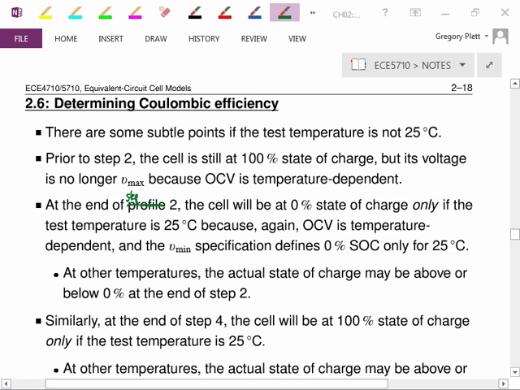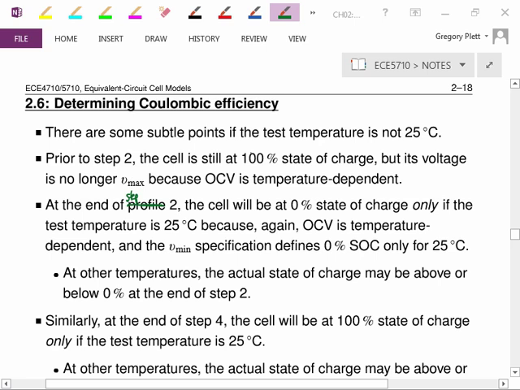The data collected in the open circuit voltage testing that we just looked at, those 4 different test scripts with 2 major steps each, will ultimately allow us to compute the coulombic efficiency of this cell and also the open circuit voltage of this cell at different temperatures. I already mentioned some of this, but let's be careful and go over in detail some of the subtle points in being able to evaluate the data, especially if the test temperature is not 25 degrees Celsius.